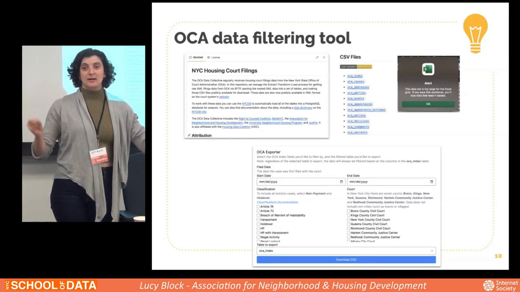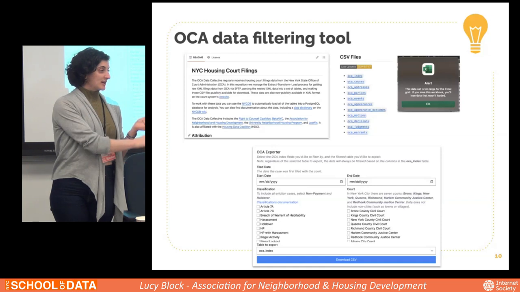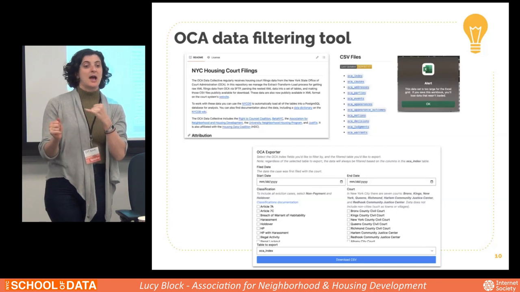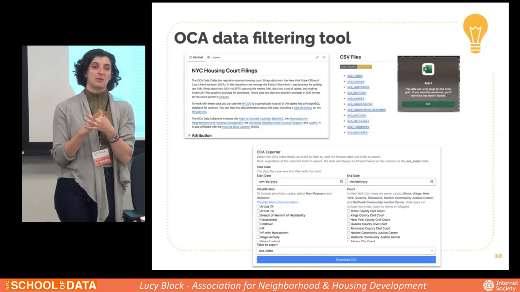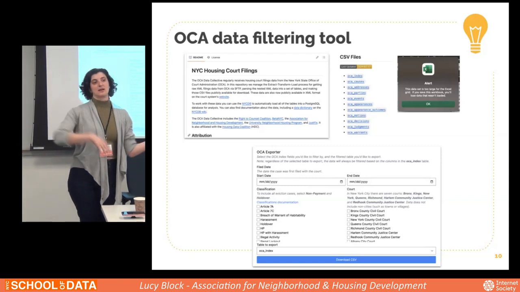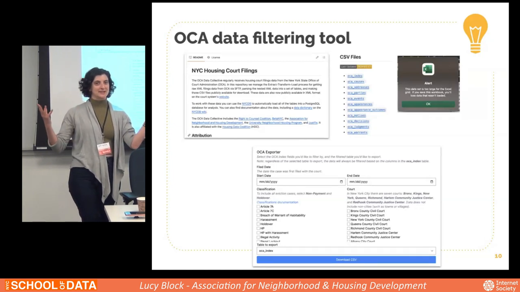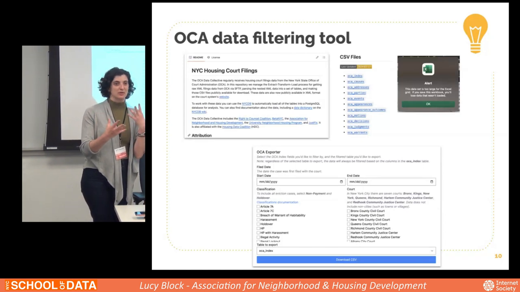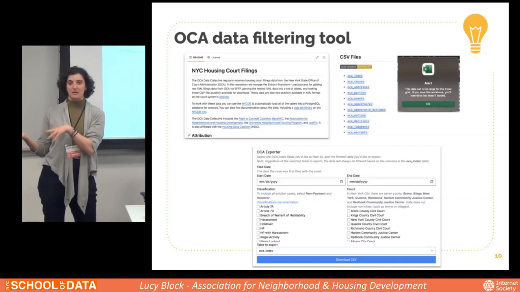What that turned into was my organization partnering with BetaNYC, JustFix where Maxwell works, UNHP which is another advocacy organization in the Bronx, as well as the Right to Counsel coalition, to come together and push the Office of Court Administration — the state administration that manages all of this court data — to give us data on what's happening in housing courts. We were operating in the realm of housing courts, and it also has to do with what's called HP actions, which are for repairs when tenants sue their landlords to get repairs.